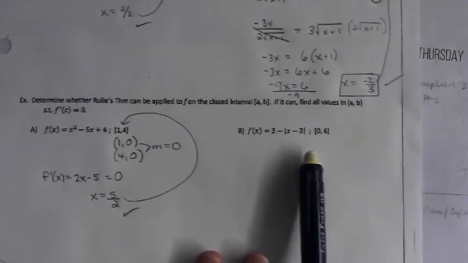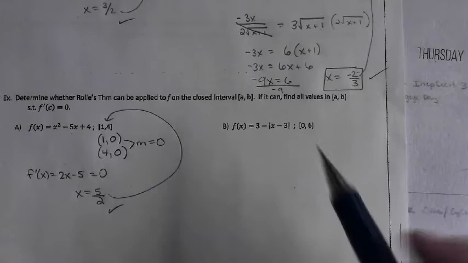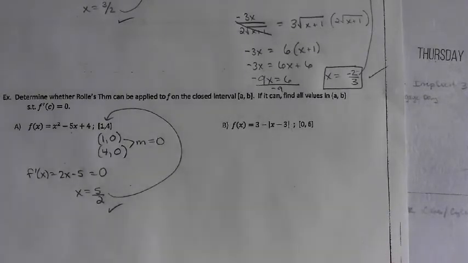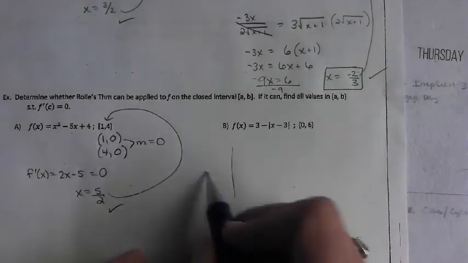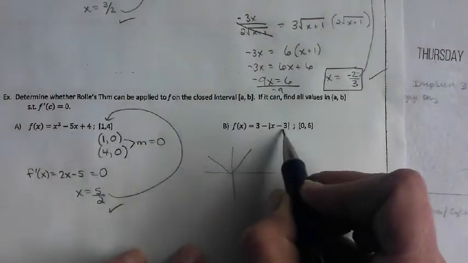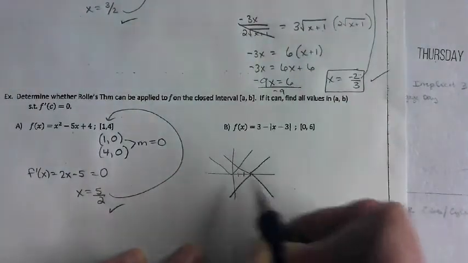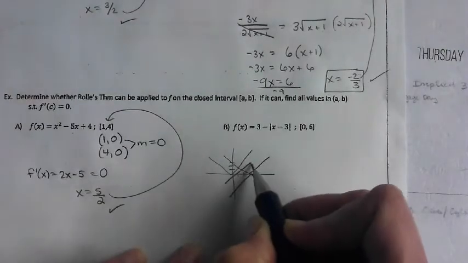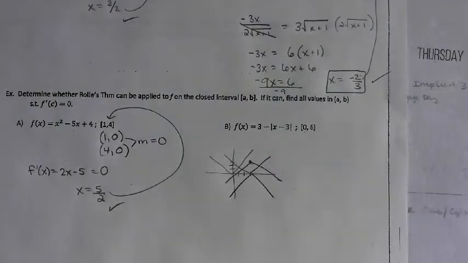So I'm immediately nervous because it's an absolute value. We can't find the derivative of an absolute value function generically, which hopefully is not a big deal because where is this not differentiable? At 3, okay? This is an absolute value parent graph that's been shifted to the right 3 units, flipped upside down, and shifted up 3. This is the same one that was on our notes the other day. So at 3, it's not differentiable. That's in your interval. So this mean value theorem does not apply.